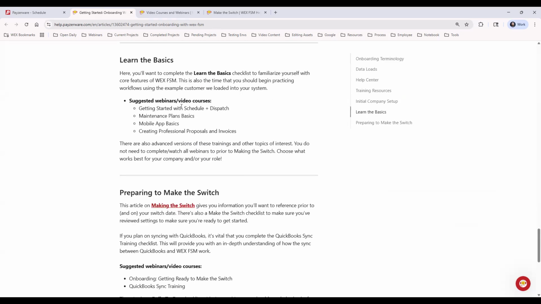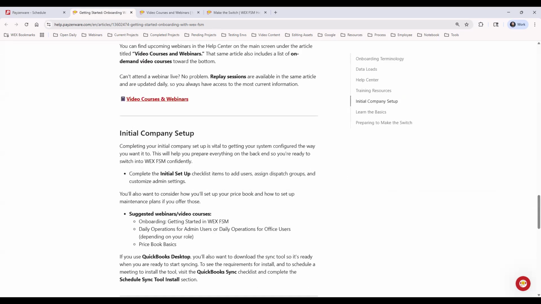But we want to go over, oh, you know what? I have one final part of timeline and setup, and then we'll dive into the system and I'll show you how to add users, set up your dispatch groups, and we'll do those together.